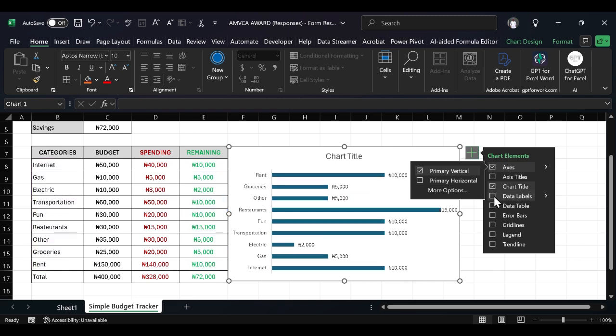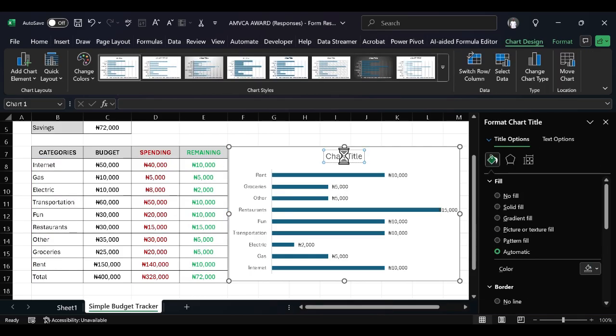Then instead, I'll prefer to have my data labeled. So then I'll just rename this to be remaining budget, or budget balance.